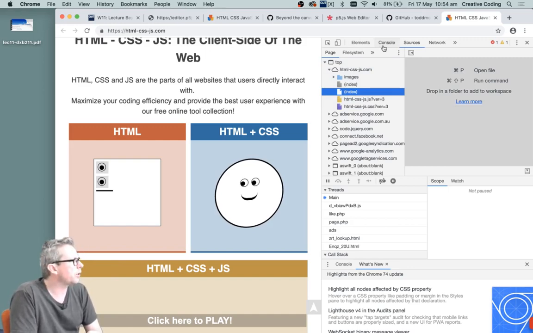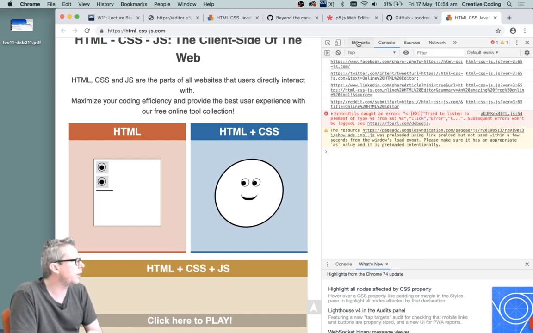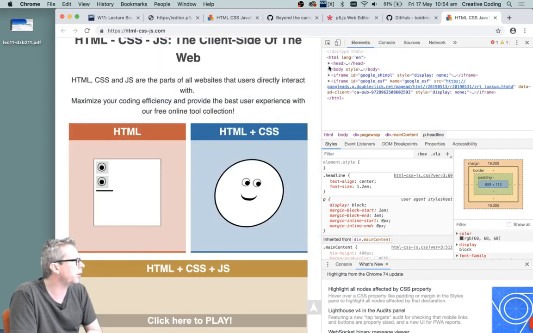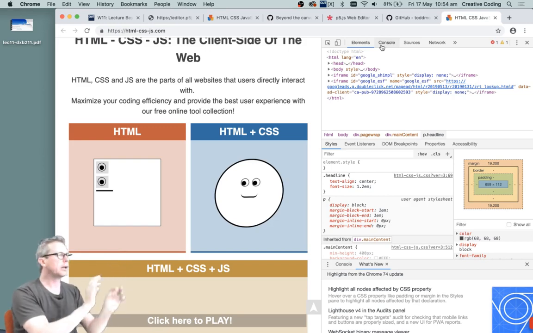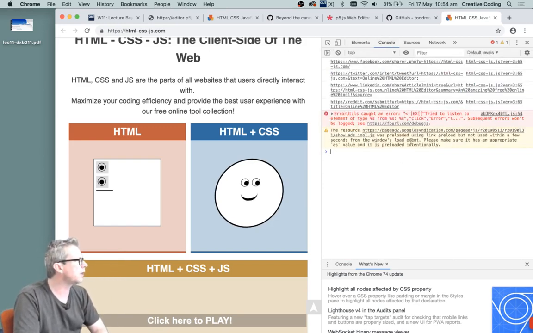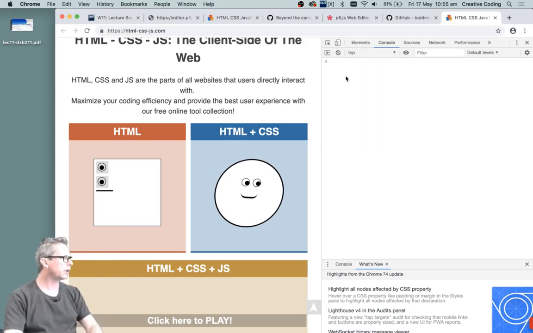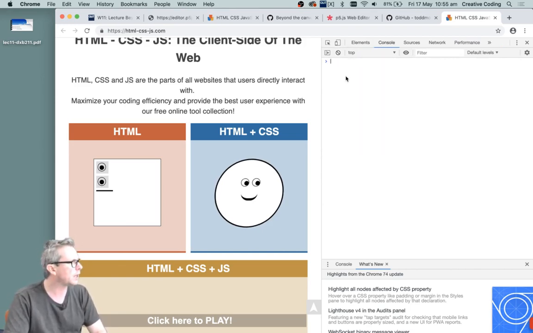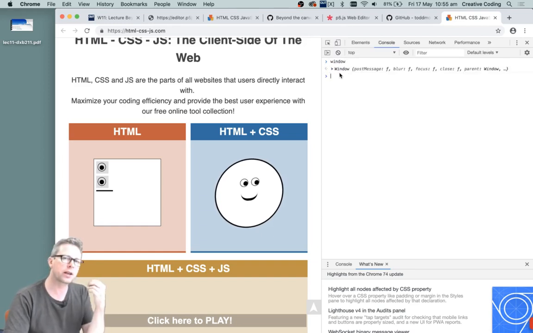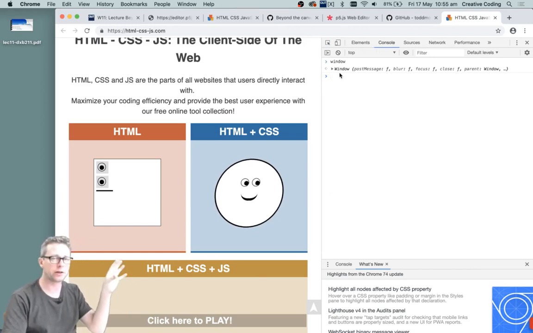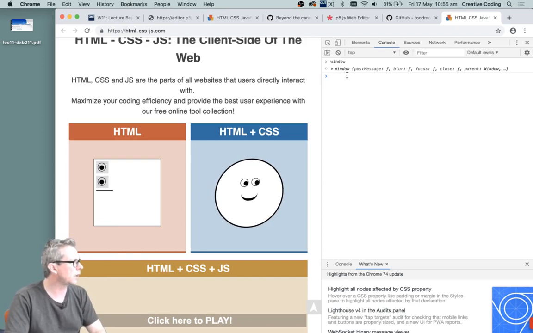The last part I want to show you here is if I go to the console. In the Elements part, I could click through and expand and close these tags. That's sort of looking at the HTML directly, but through the console I can see a JavaScript view of what that looks like as well. So I'll just clear that, and if I type in here window, that's actually a JavaScript object in the browser that represents the current page that's being shown. And it has a property called the document.